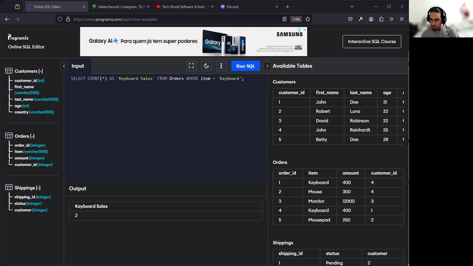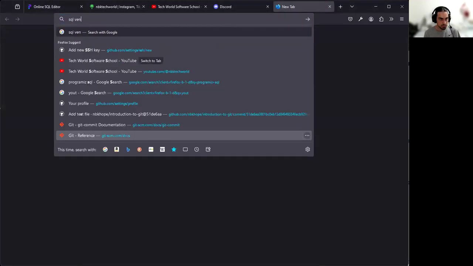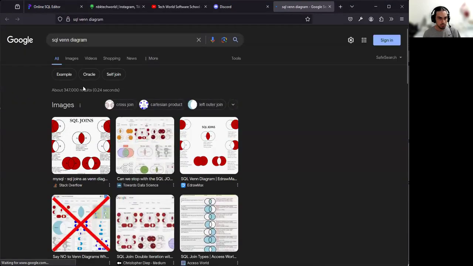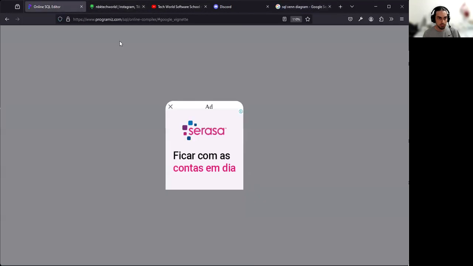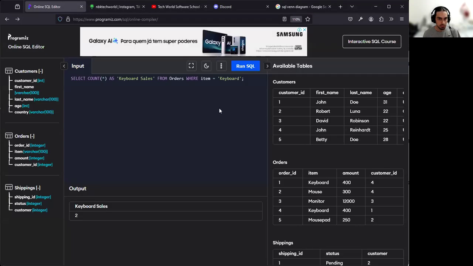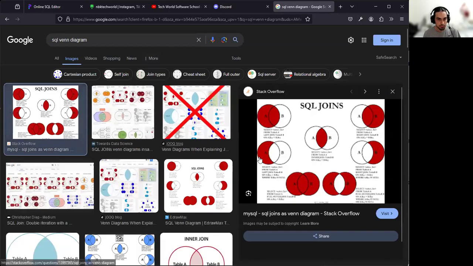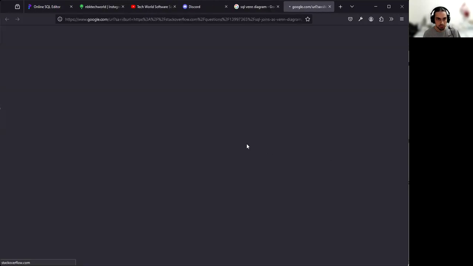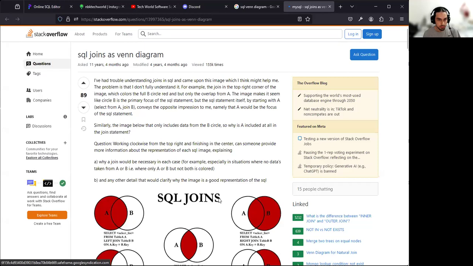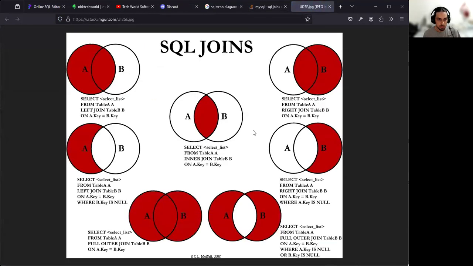Okay, great. I want to just leave you off with the SQL Venn diagram. There are different kinds of joins. What we learned today is just one kind of join, which is matching records. And I'll show this diagram that I always like to reference when I'm figuring out what kind of SQL join I should do. Let me open this in a new tab.